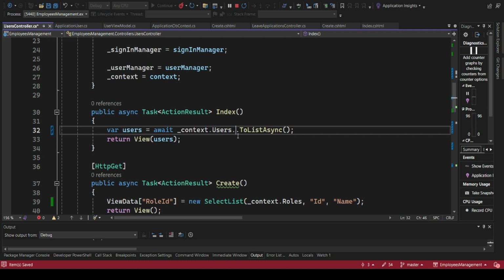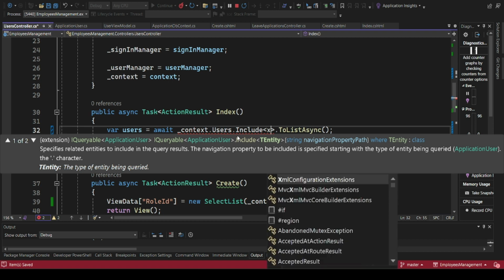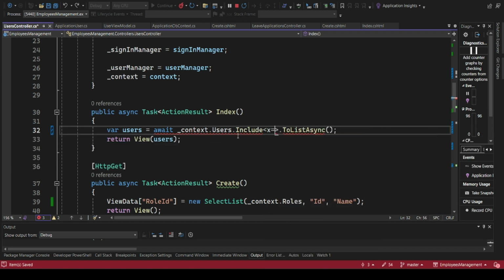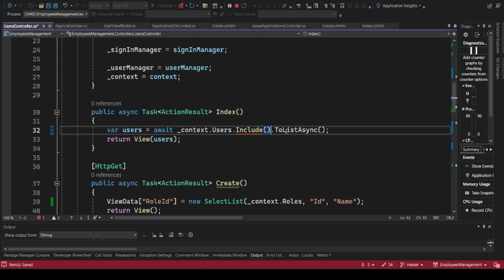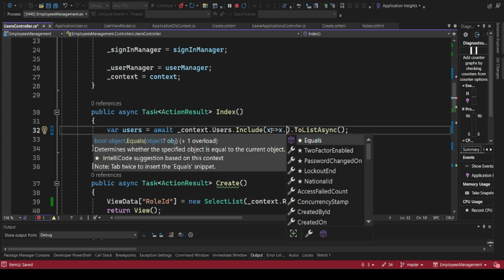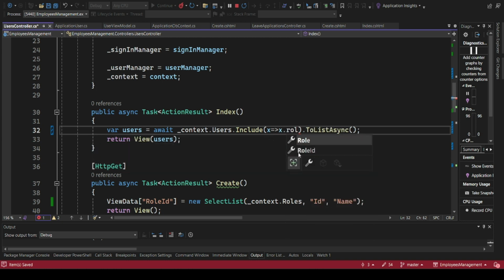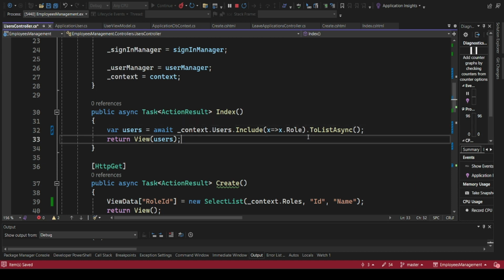Then here we do .Include, then we say x, and then x dot role. So it will include that, and we should be good.